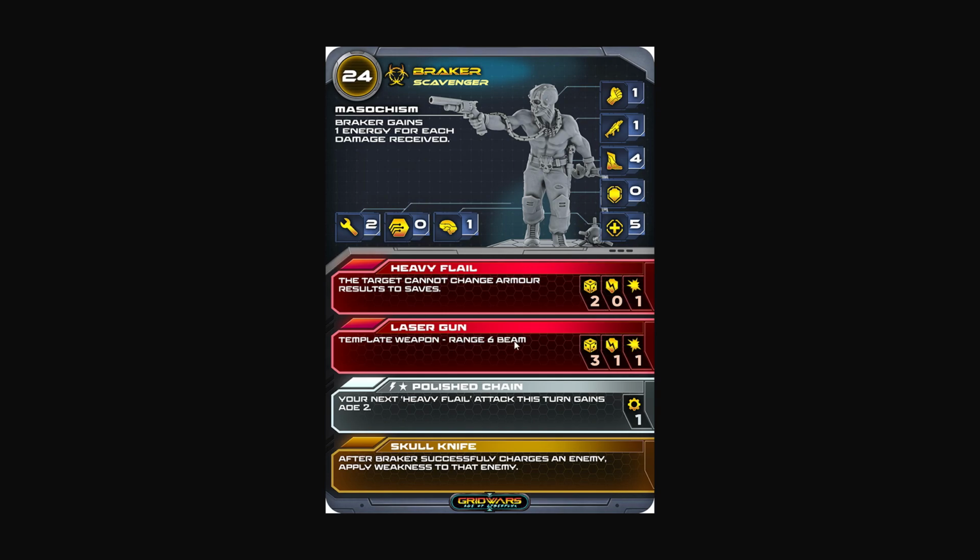He also has the laser gun for template 6 beam, so everyone in the straight row can get hit by it with 3 dice and 1 armor penetration. He can spend some of his material tokens for this engineering ability: have your next heavy flail attack this turn gain AoE 2. So basically you'll be swinging at guys a little further away from you and sort of punish your opponent for clustering up his units.